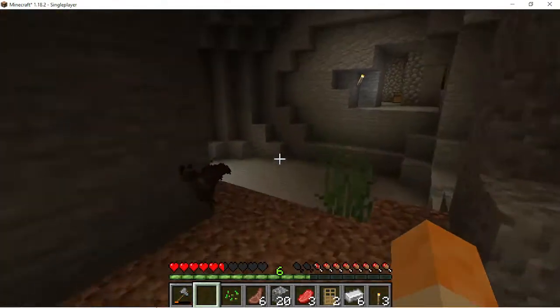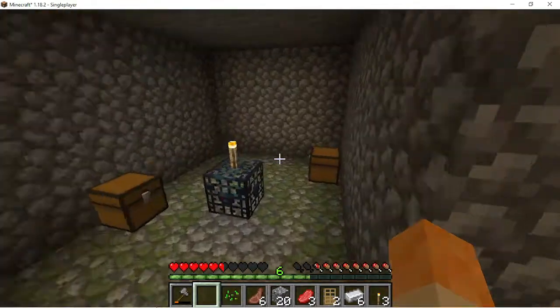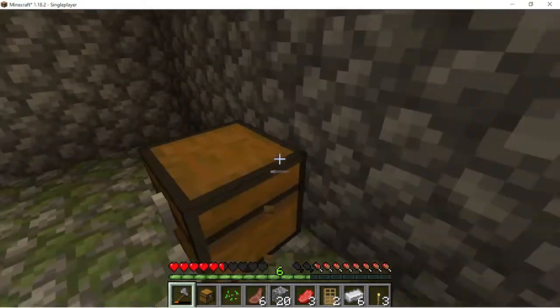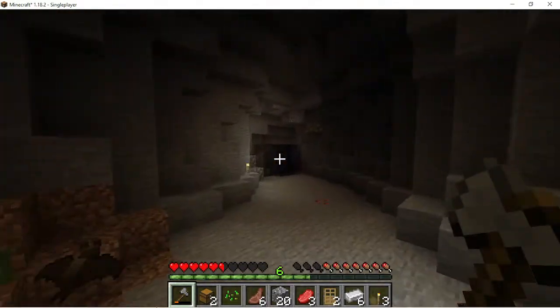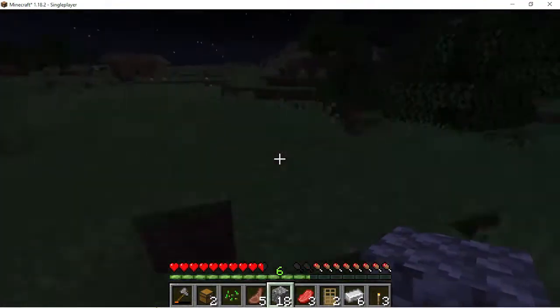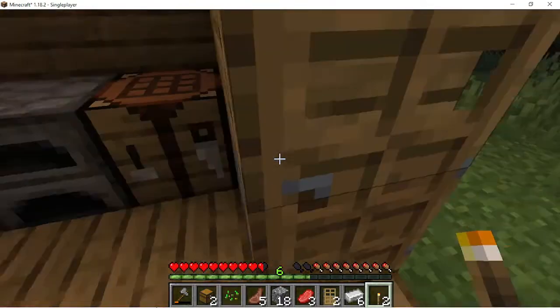Okay. You know, I might bring these chests with me. Need them anyway, so. Yeah, alright, see you on the surface. Let's just sprint to the house. That's good in my book.